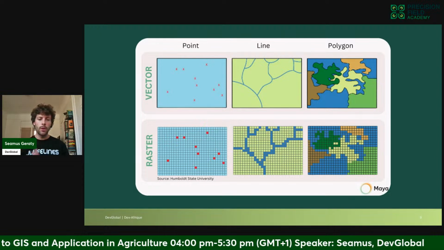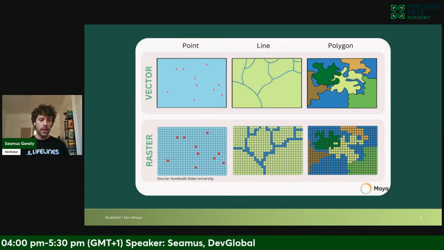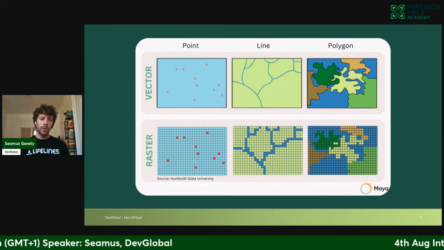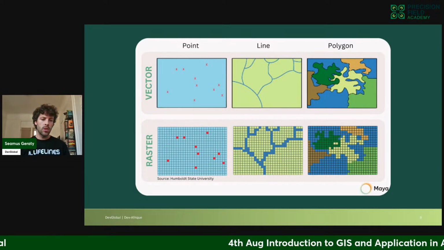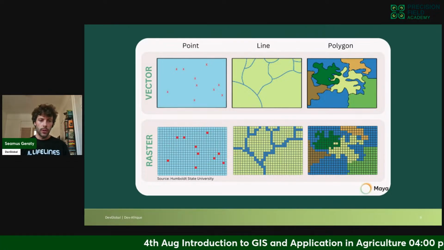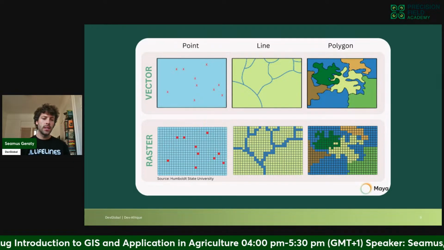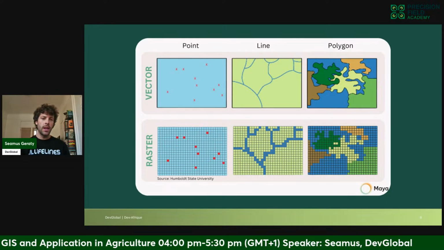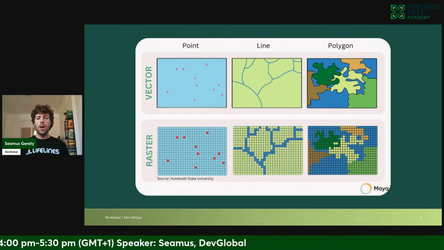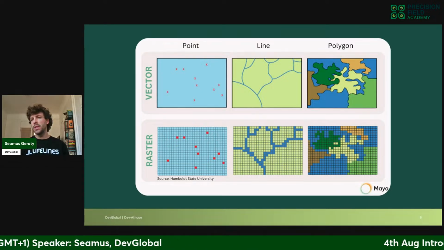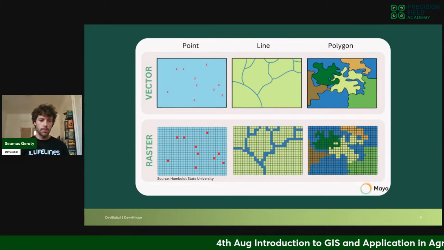For example, if you're out in the field with a GPS tracker and you're dropping coordinate points along a line, then that is an example of collecting vector data. But if you're flying a drone collecting images, that is an example of collecting raster data. But you can see how vector data can be presented in raster format and vice versa. And geographic information systems have processes and software built into them that allow you to transform things back and forth.